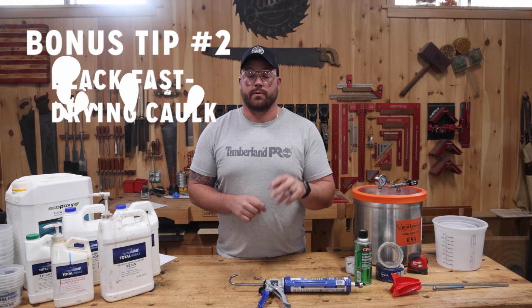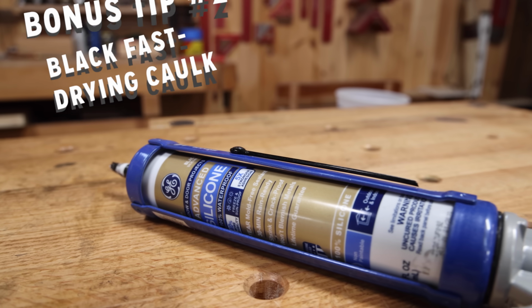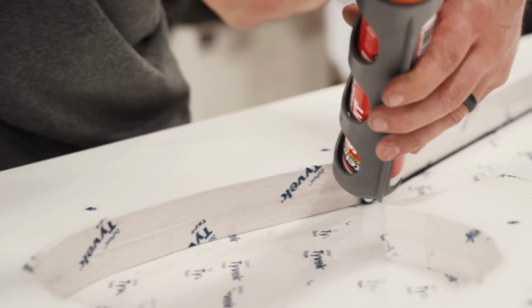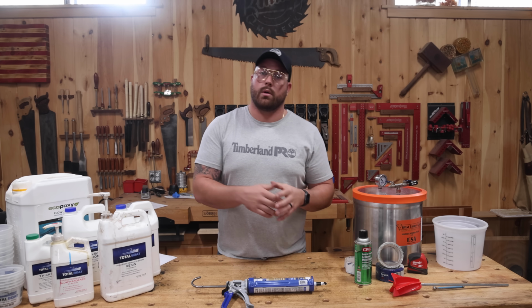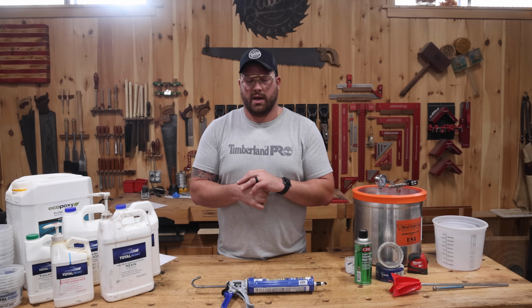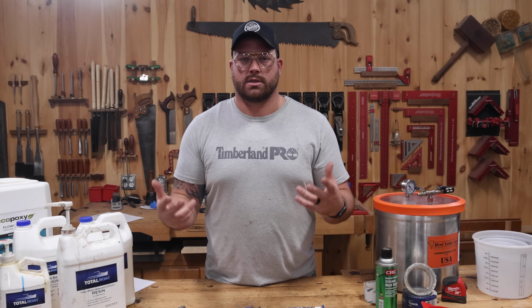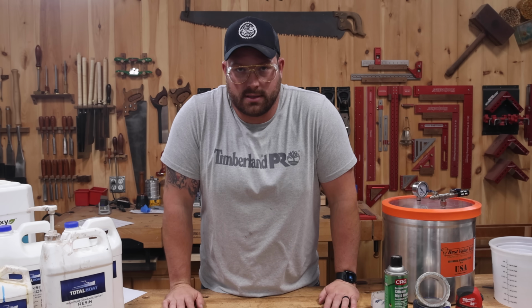Bonus tip number 2, when you're caulking your mold, we tend to use a fast drying caulk. We always use black because it's easier to see, one, two, and we found it releases a little bit better. But don't trust the time on the silicone drying. We've run into a few instances where we were in a hurry, we wanted to pour, we put it in there, let it dry for over 30 minutes as it suggests, and we still had leaking issues within our molds because it wasn't fully set up. Do yourself a favor, let your silicone dry overnight in your molds. It will save you tons of headaches down the line.